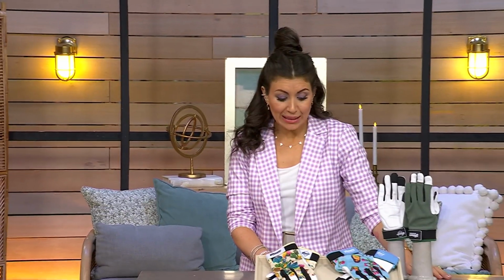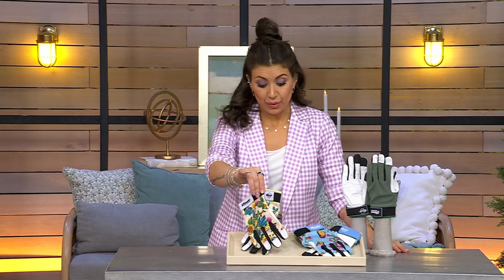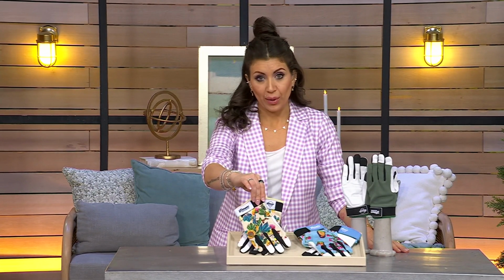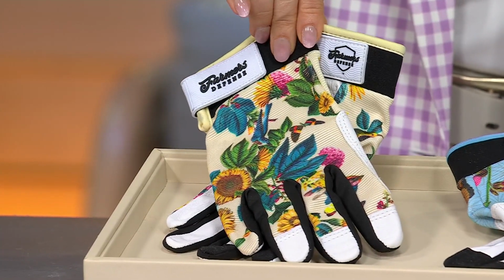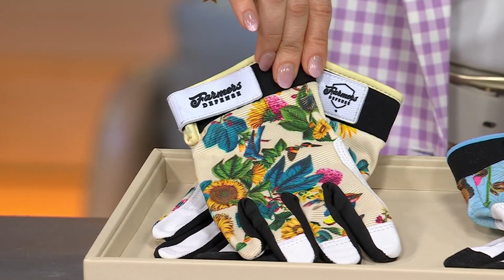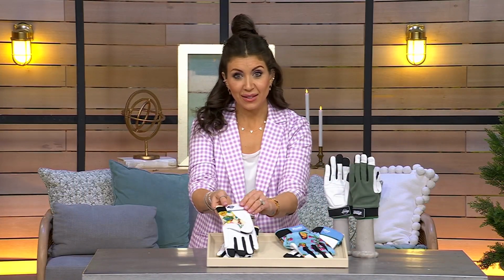We have a one-piece leather gardening glove. Absolutely beautiful. And this brand is all about bringing quality gear for outdoors, for gardening, farming. $28.98 is your price. And it has this beautiful goat leather on the palms for grip and lasting durability.